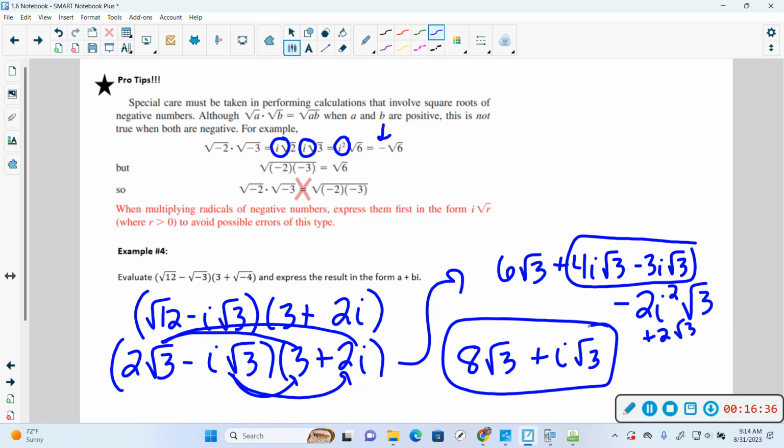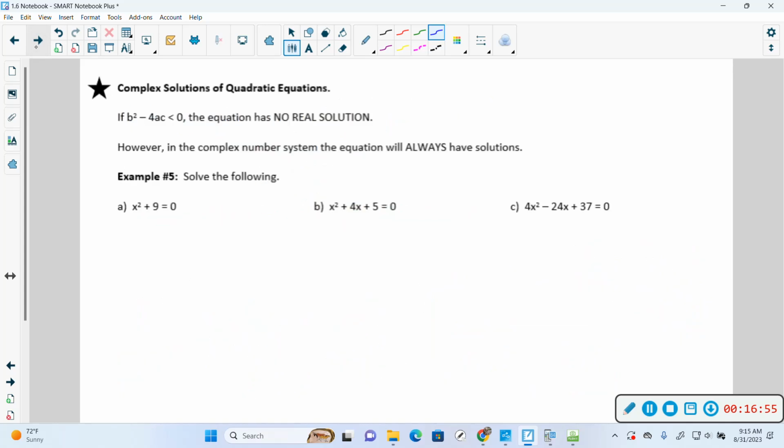So again, you could reduce the square root of 12 first like I did. You could do it at the end. You would just have bigger numbers. That's the only deal breaker on that. So like I said, the key, I mean, I really didn't teach you anything new there. Make sure you pull the i's out first. Otherwise, you won't have an i squared and you'll miss a sign. That's the whole spiel on that.